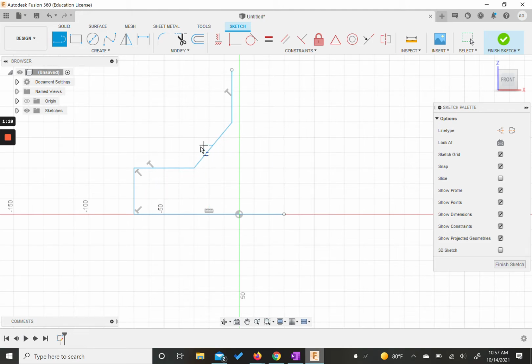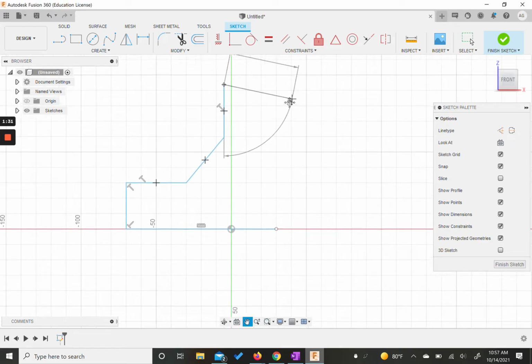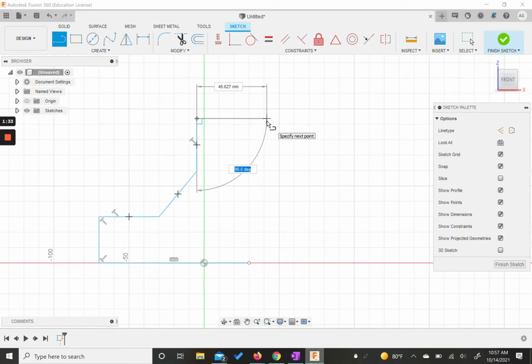We're going to create some lines that are now not constrained by changing where we're placing our cursor. So instead of putting a line directly across, we want it to be slightly down at an angle. And if you see, there was no constraint created.